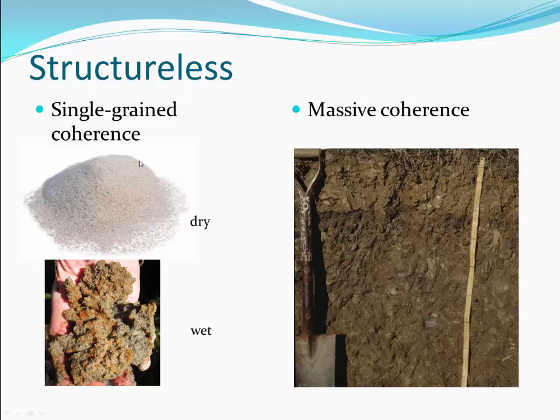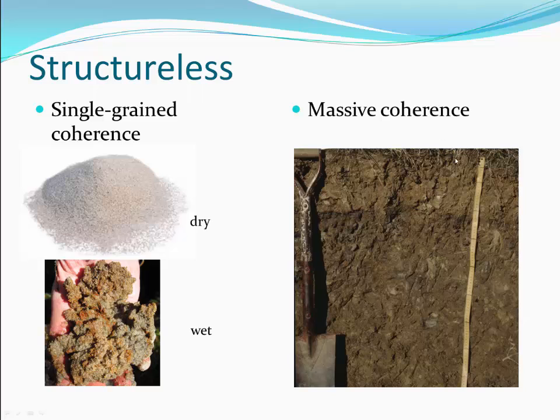Well, here we have a picture of that single grained, non-coherent. So I termed it coherence, but this is actually a non-coherent material. This is what it looks like when it's dry. This is sand and structureless single grain when it's wet. It will hold together, but it's really just water holding these sand grains together. As soon as this mass of soil dries out, it will fall apart and separate into individual single grains of sand. Again, the textures here are either sands or loamy sands.